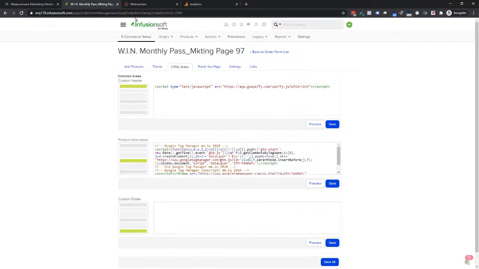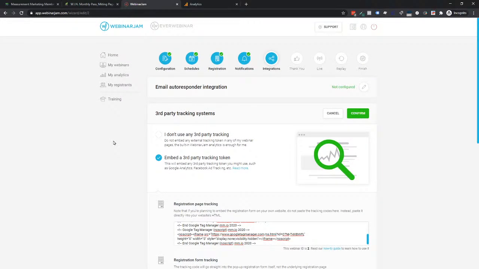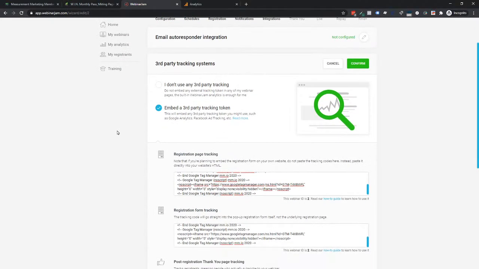Very important. Now, other tools that you might be using, like webinar software, something along those lines. Webinar Jam, I've used for many, many years. This is an example, by the way, of a platform that has evolved dramatically when it comes to measurement, because in the beginning, they had these nice little helpful forms, and it's like, oh, click here to register and it would pop up this little form, and it's awesome. It really works well. But you could not measure it. It was such a pain to measure.